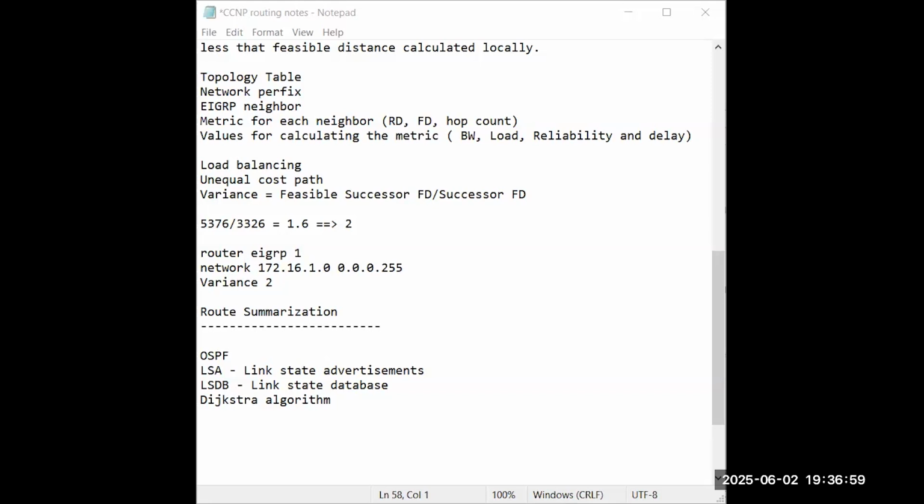When the two routers are physically connected to each other, what are the criteria it's going to match? It's going to match the area number. It's going to match the subnet. It's going to match the hello and dead interval time. If two routers are connected to each other, each router's hello and dead interval timers should be the same.